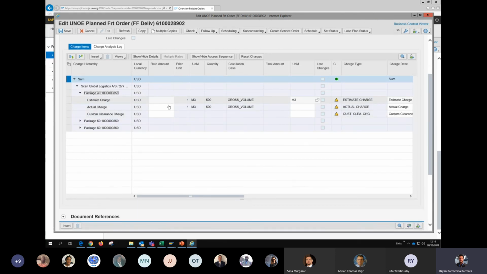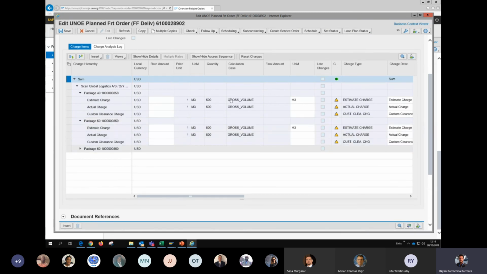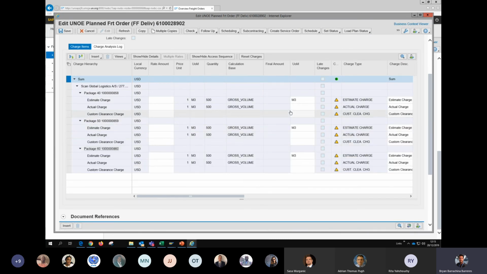So now I've reset the charges. So the charges are at 0 for this freight order, which again, I'm making all these changes after the freight order has actually been closed, which I shouldn't be according to the way the system should work. Let me see if I can. These items are still grayed out, so they may not be implemented yet. But it's things that change set status to in process, and let's see.